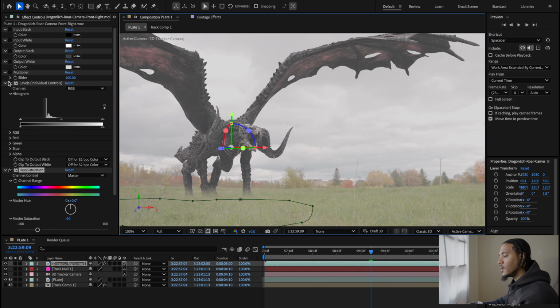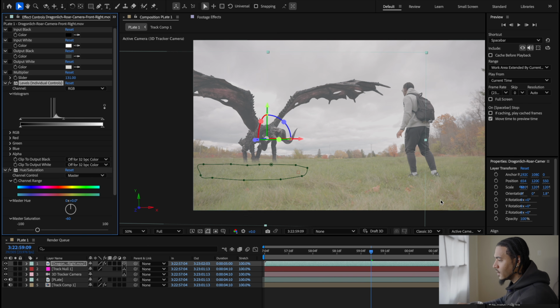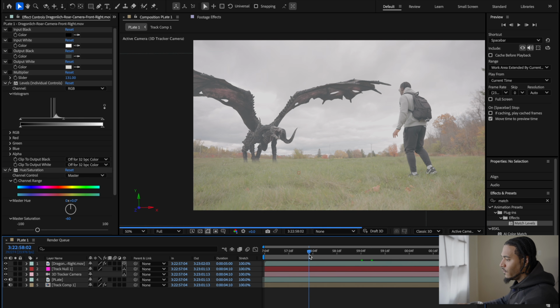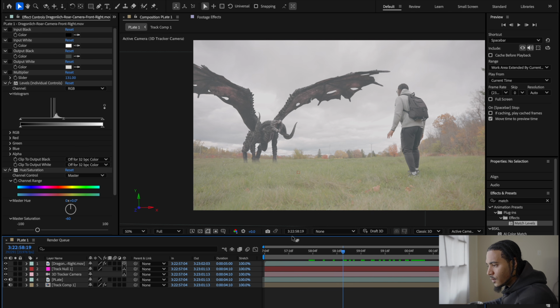And if you find that the blend for the shadows and the highlights aren't where you want them to be, what you can do is come down to this multiplier, and you can actually slide it left or right to wash it out to match the scene more. And I'm going to say something around over here is making me a little more confident with how this is looking inside the scene. Just adjusting the contrast also too. So something like this seems like it's blending in fairly well already with how this scene's looking. So we're going to move on to the next step.